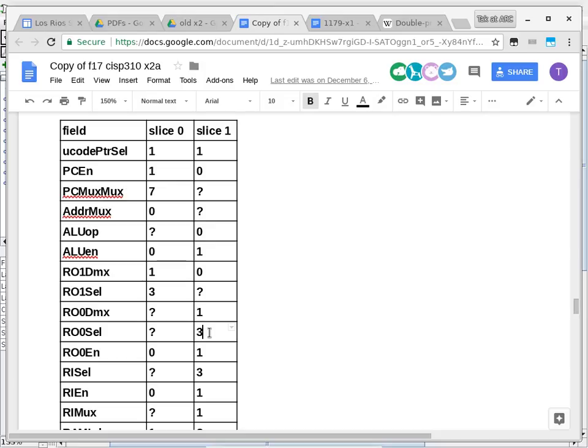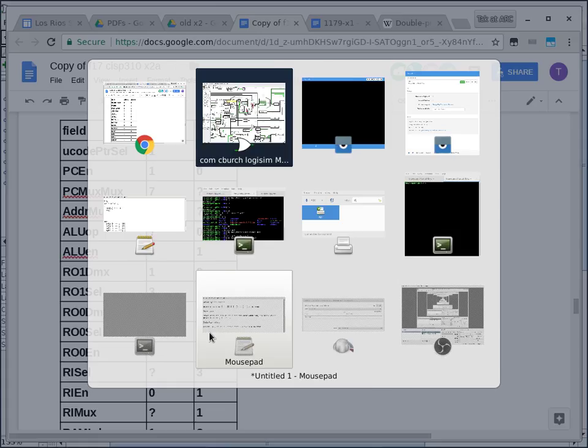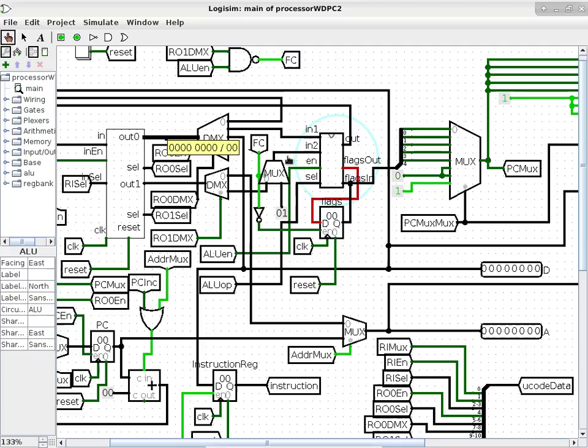Now we need to look at the second one. The second one is the complicated one because it comes from a multiplexer. So now you need to figure out the selection bit of this multiplexer. That one is a little more complex because it's going to FC, and FC is the NAND between ALU-EN, which we know is already a 1, and RO1 demux.